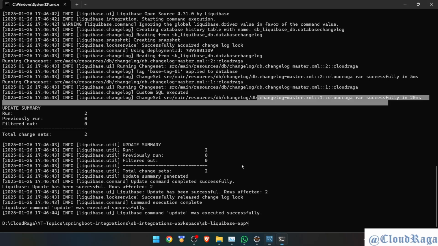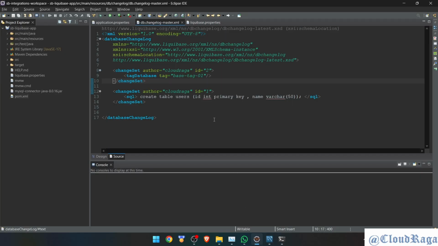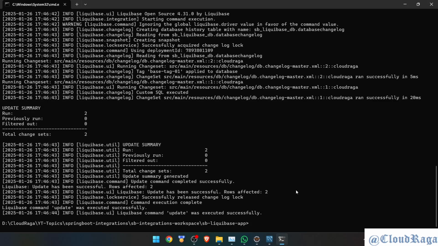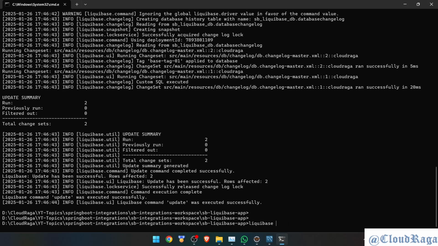Now how to roll back it? If I have to roll back for any reason, and there are multiple reasons which can require it, maybe I have some big file and certain commands are not executed, so I want to roll back all the changes which have been done in the previous execution. I can roll back all the changes by using these tags. So I copied this tag, going back to the command line, I'll write Liquibase rollback and paste the tag and enter.